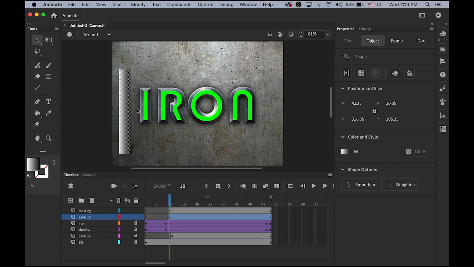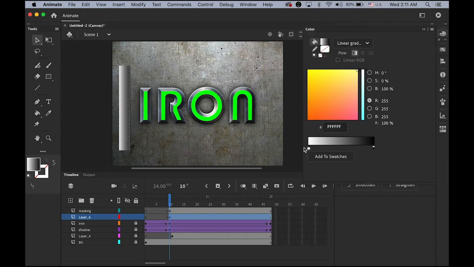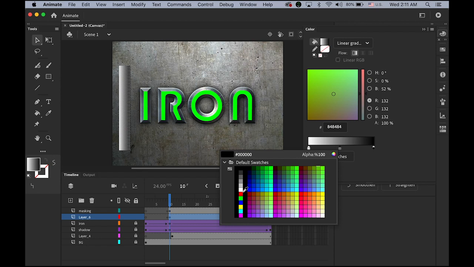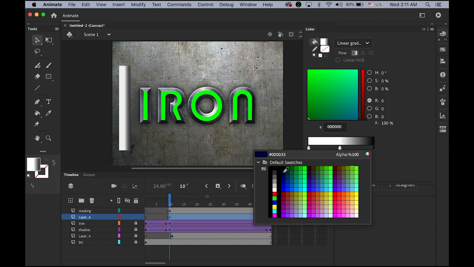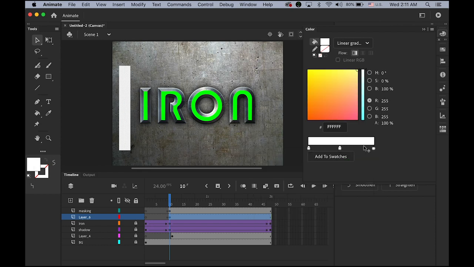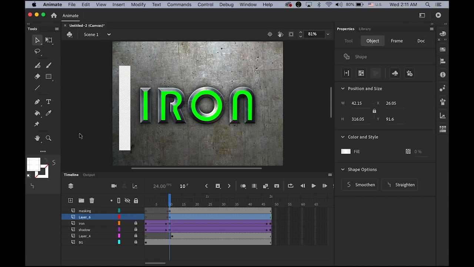Okay, so this one doesn't have a stroke, doesn't have any outline. Then open your color palette. We have the color information of this gradient, white to black. Choose another color in the middle and set white. The first one is white, and the last one, set it to white. So this is a white, white, white, 3-point gradient. The first one, choose that. Change your alpha value down to 0. Now select the third one, alpha value down to 0. So it will look like this.